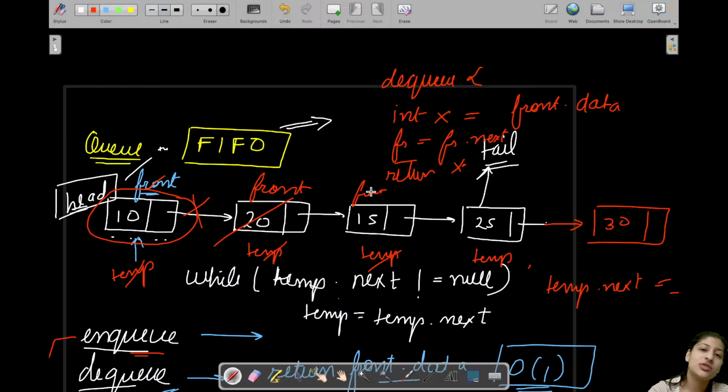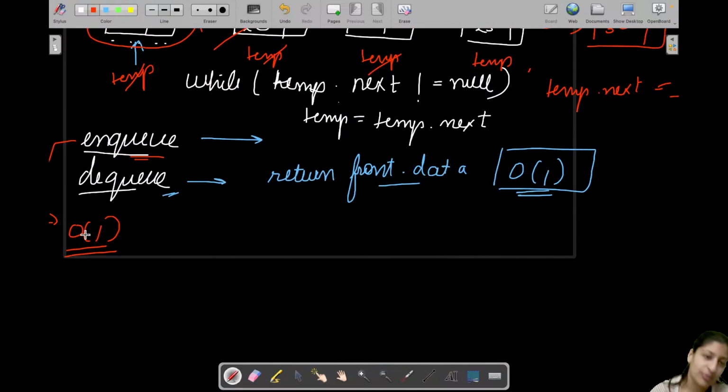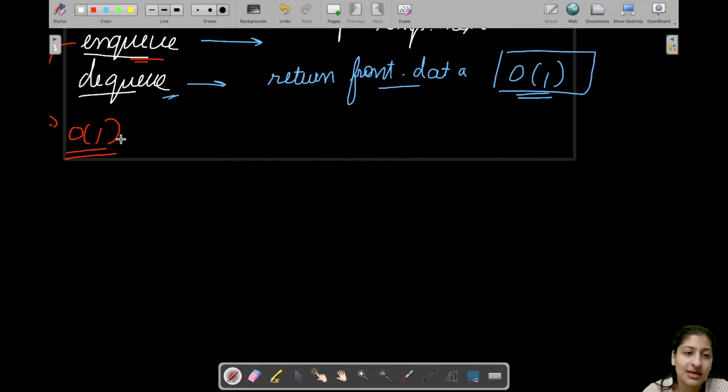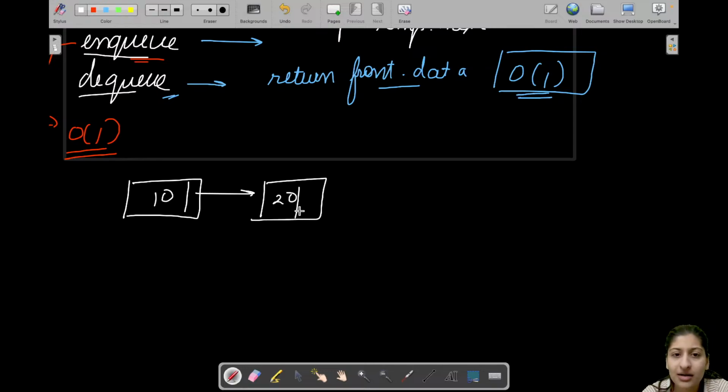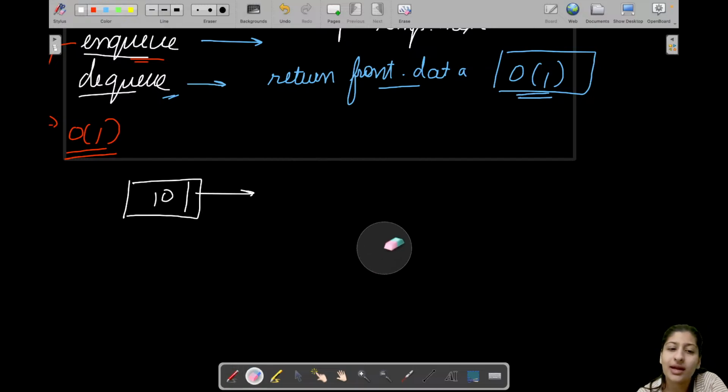But enqueue, if I ask you, for example, front is here and I want to add 30, then from front you will take a reference to front dot next, and then its next, and then its next will be the node that you want to add. So I want to cut down this operation to O(1) of time complexity. So what can we do in this case? In this case it's going to be again simple. Just one extra thing I'm going to do: since we have the address of the front node, let's keep the address of the last node as well each time we are doing the enqueue operation. Let's do it one by one. Right now I am showing you the enqueue operation.